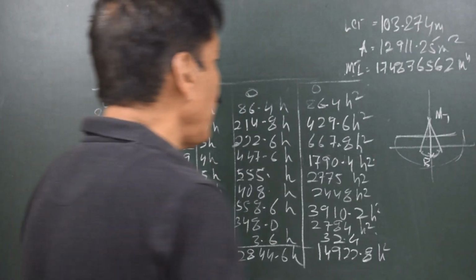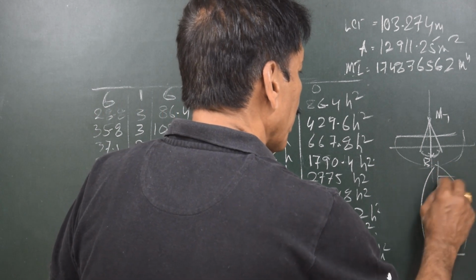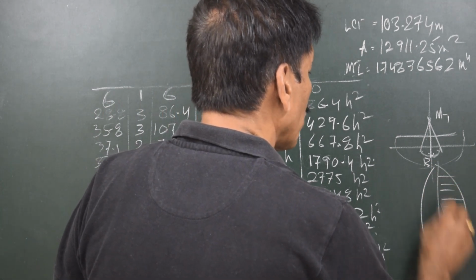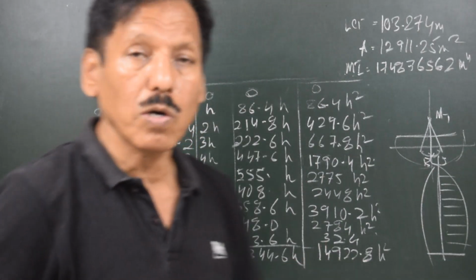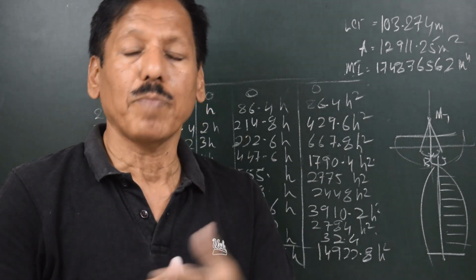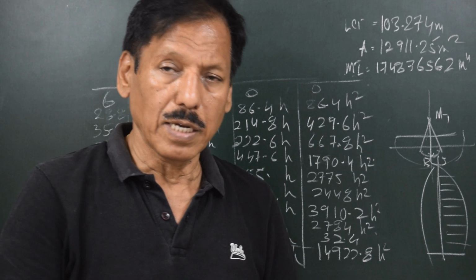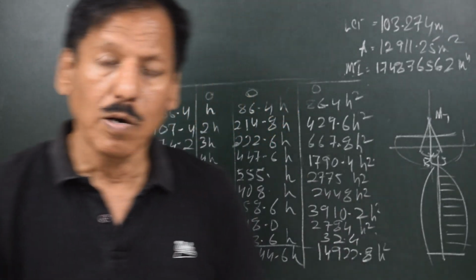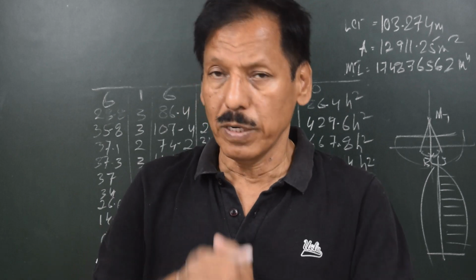So this means that we are talking about a situation where the ordinates are this way and the reference axis is the centerline. That means the ordinates are perpendicular to the reference axis. When the ordinates are perpendicular to the reference axis, it is actually a 5-column format in case you want to find out moment of area as well as moment of inertia.